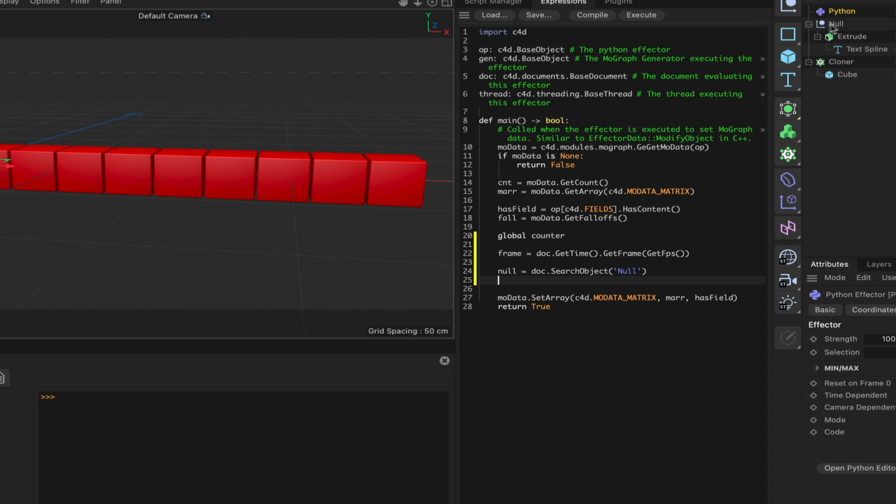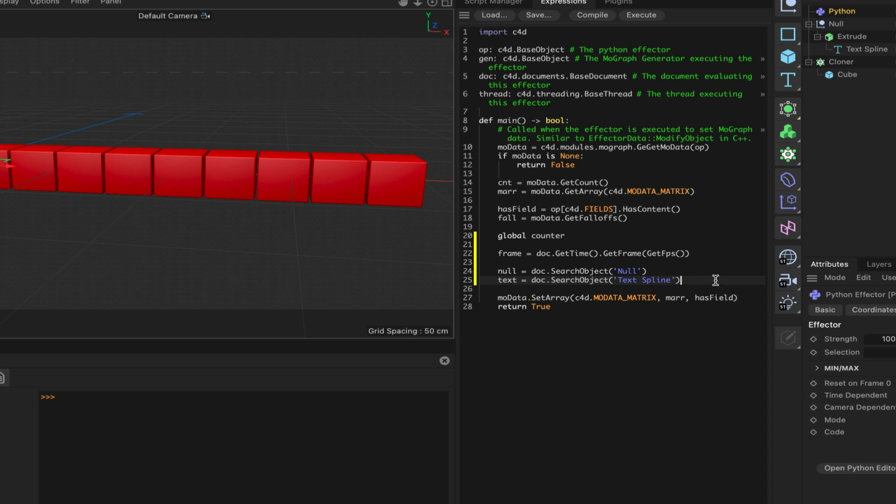So that brings our null in. We can then just copy this line and do some adjustments, paste it in here, and say text is equal to doc.SearchObject('text spline'), and that will bring both those objects in.